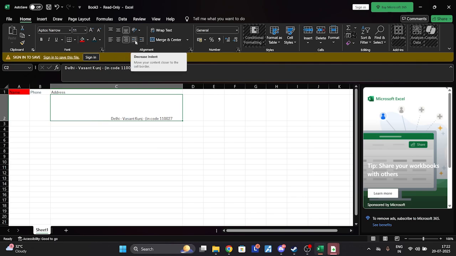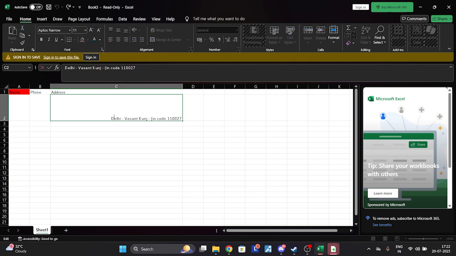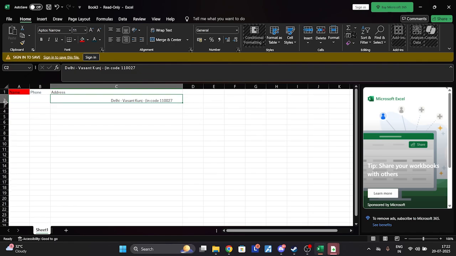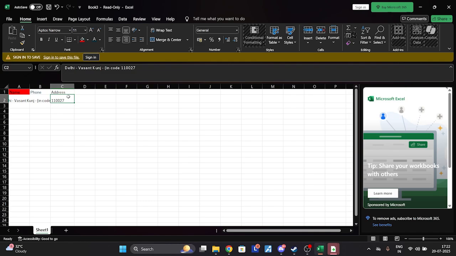Then let's say you have this data. You have a wrap text option. What does wrap text do? I will just show you. A cell is where you have this green highlighted box. A cell is identified by a row and column combination.